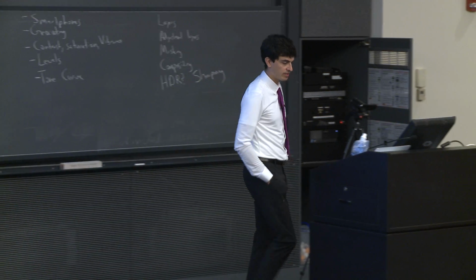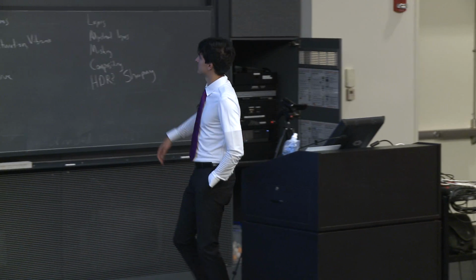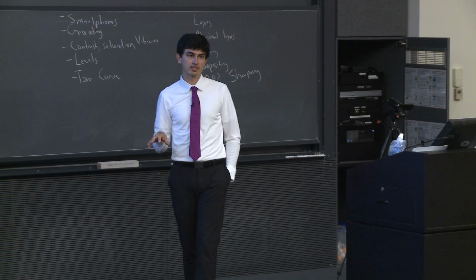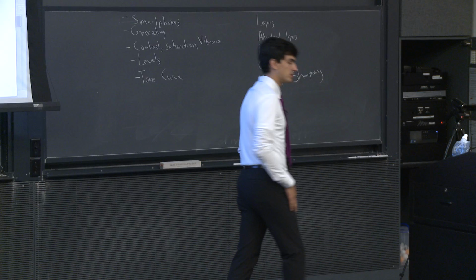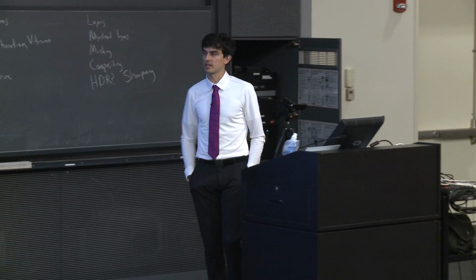Just to make it a little bit more clear, a lot of the techniques that I've shown up until now, particularly when discussing contrast, saturation, levels, tone curve, you can in fact do in a raw processor. I was just using Photoshop as an example, but again, you can use this in Lightroom or in Aperture and any other raw processor. They generally have tools that are very similar to each of these that we've talked about.